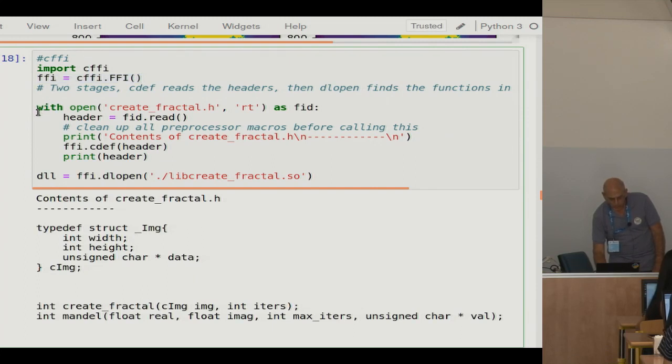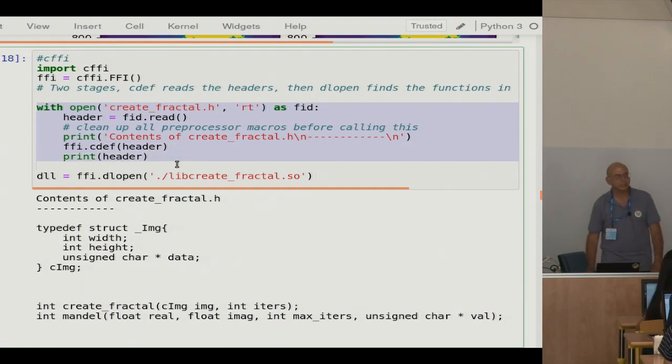There are different ways to use CFFI. The guy who created it doesn't like this method so much, but this is a quick and dirty way to get some kind of Ctypes compatibility. It's a little bit slower than a more complicated way of actually calling CFFI. The advantage here is that you don't need a compiler.